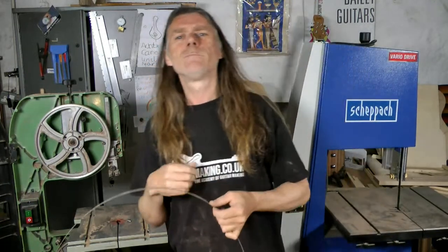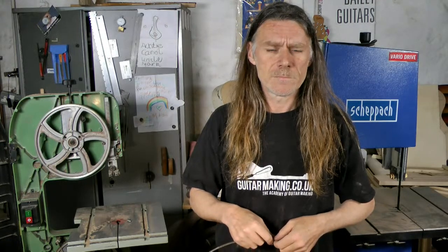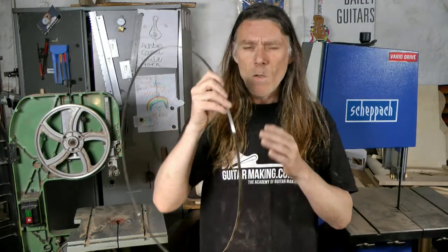We've got a question. Well, it's about used blades. So TV says, does a used blade start to wander because it's stretched slightly? And if so, can you retension it? No. The reason that it starts to wander is because one side of the blade starts to get a bit more worn than the other side, and then it just starts to wander.